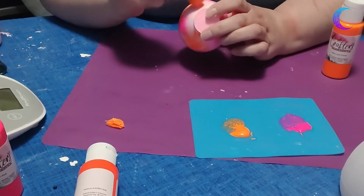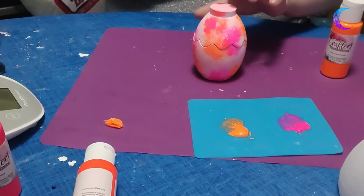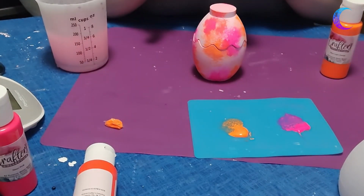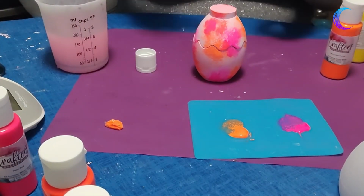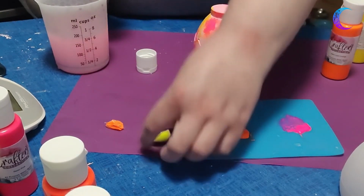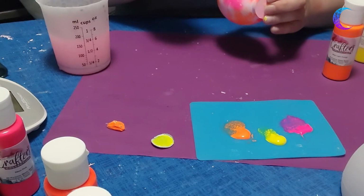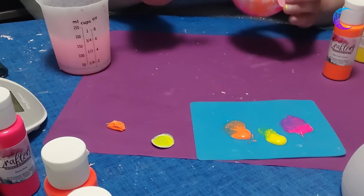I want to go back and add more pink. I might try the yellow, see if I can get the yellow to work. Oh, look at that. It does show up. Awesome. Not too well, but it will work for what I need it for, especially since it's getting a little bit of the orange in there.